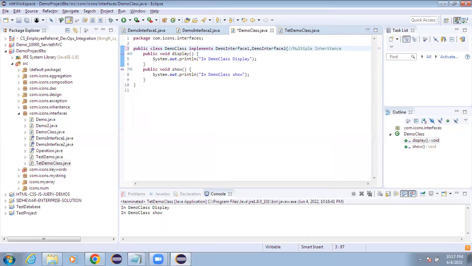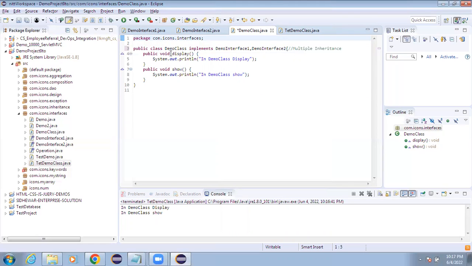One class is implementing more than one interface, so two interfaces will be inherited by a single class.